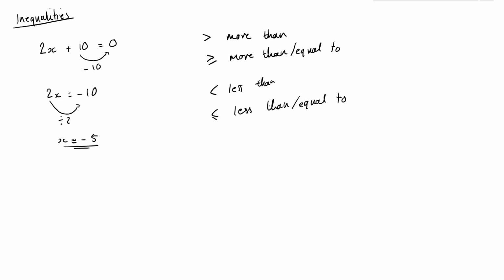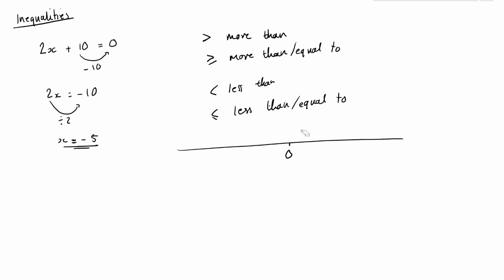The way you can remember these symbols, because you will have to know all of these, is to think about it in terms of a number line. Say we had a number line here with a 0 here. If we had something that's more than, it points in the direction of all the bigger numbers, so it has to be more than. Less than points in the direction of all the smaller numbers, so it has to be less than.